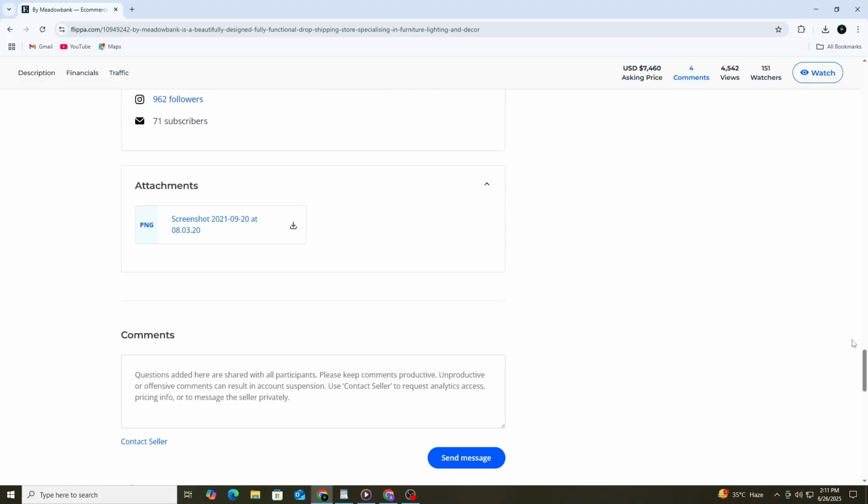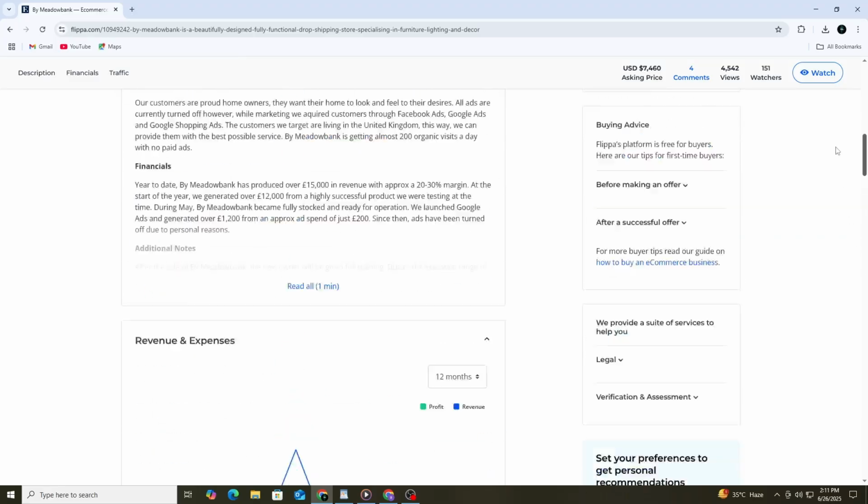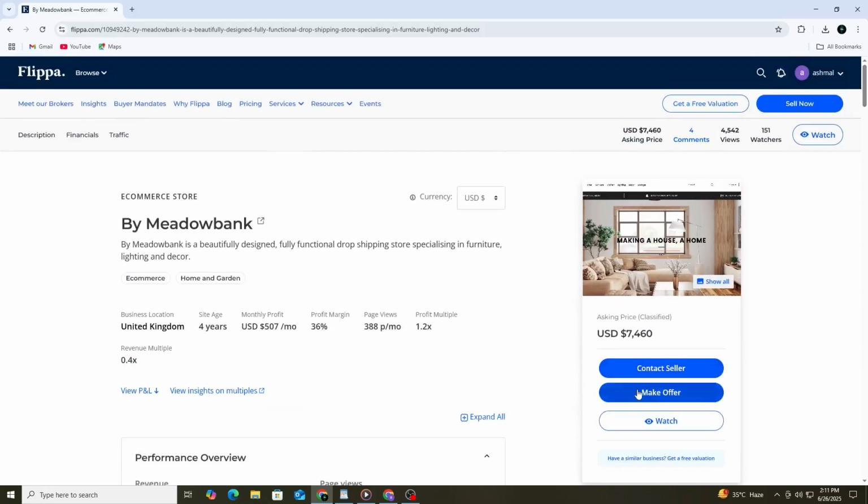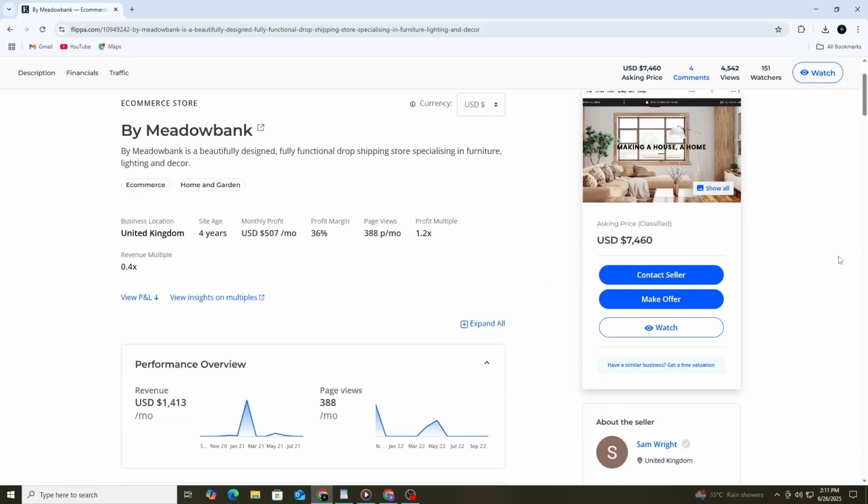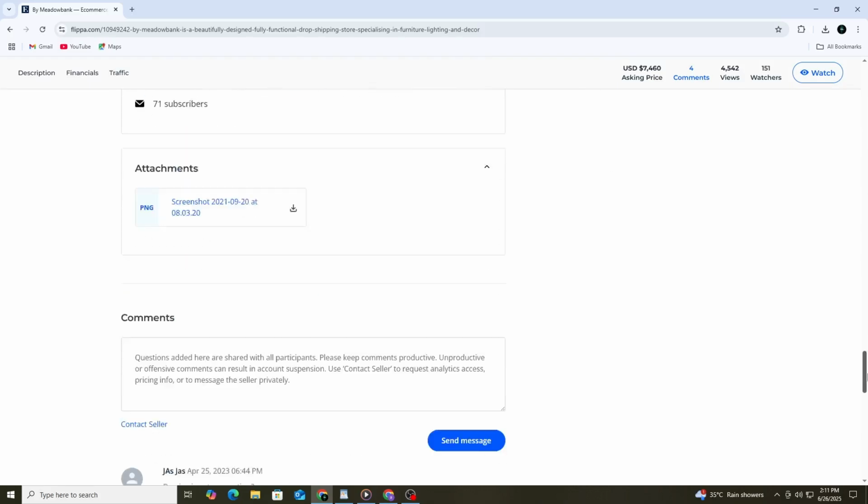Once you find a listing you like, you can either buy it at the asking price or place a bid. Some listings are auctions, where the seller sets a starting price and buyers place bids over a set period. Others are classified as fixed price sales, where you can buy the business immediately. For auctions, be sure to watch the countdown timer. If you bid during the last few minutes, the timer may extend to prevent sniping.